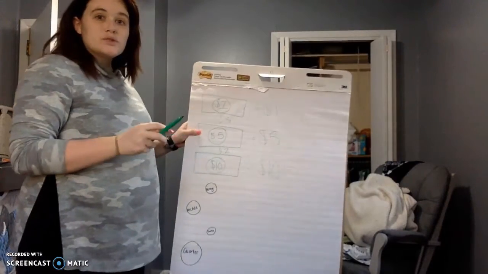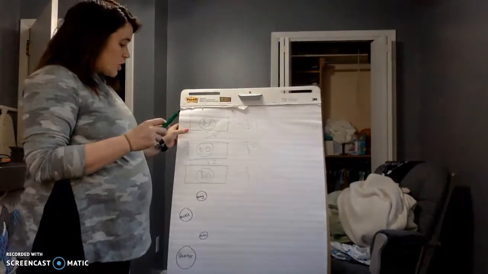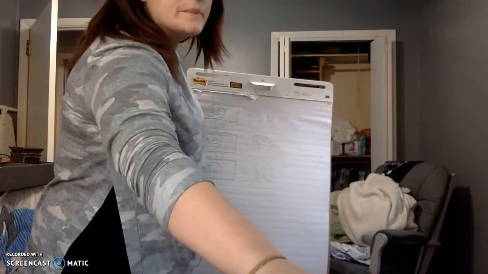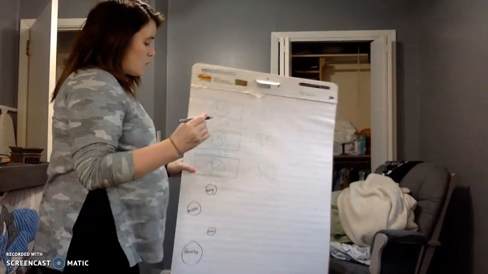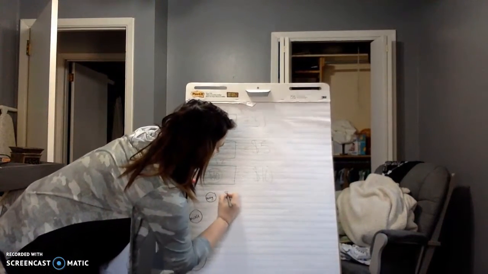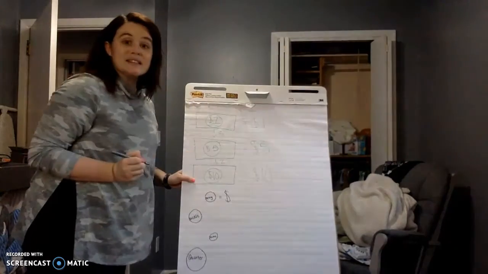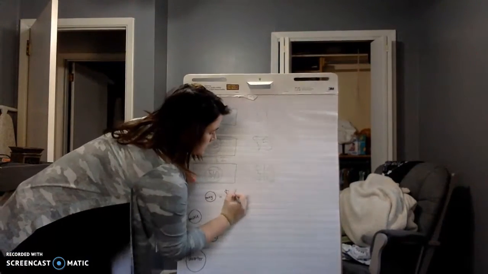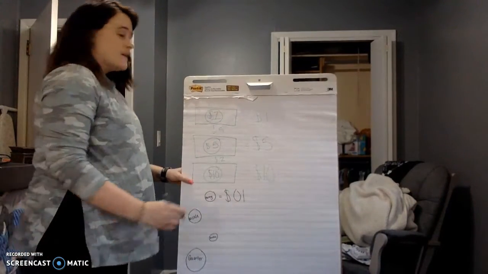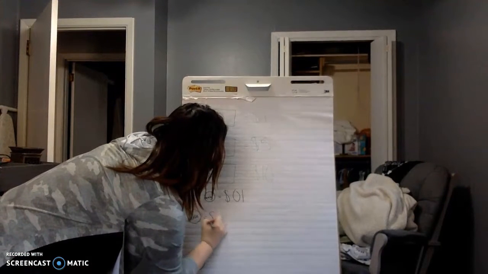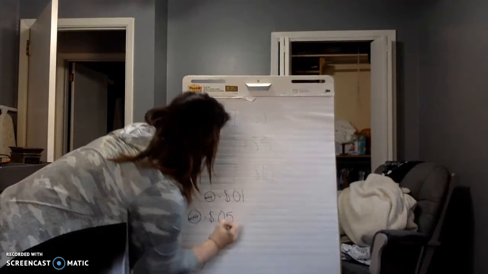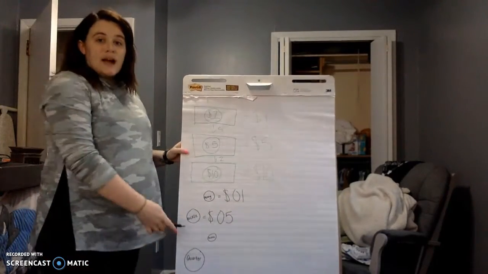All right, now we're going to move down to our change. So we're going to look at a penny. How much is a penny worth? Yes, right, 1 cent. Remember we always use our dollar sign. We have a decimal, then we make a 0 and a 1. Good job. What about a nickel? Very nice. It is 5. So dollar sign, decimal, 0, 5. Good job. And a dime.